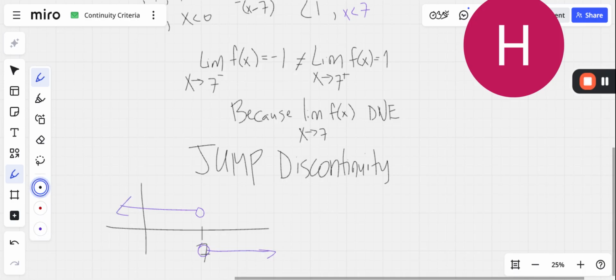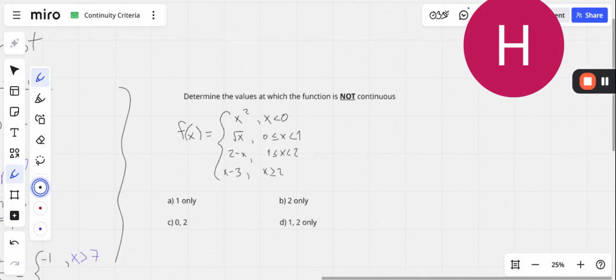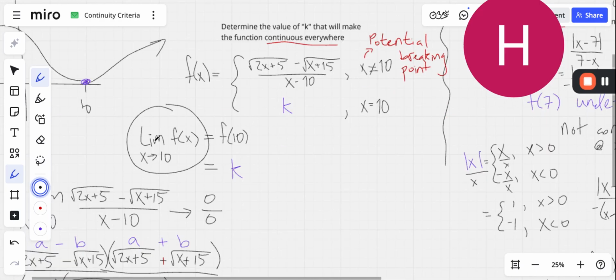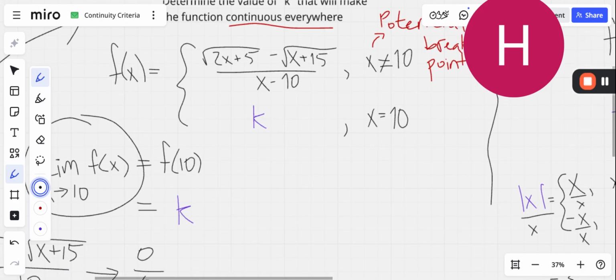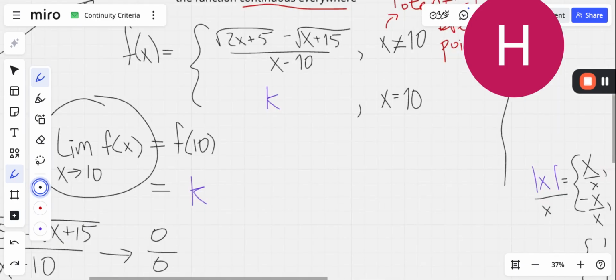All right, great. Let's take a look at the third type of problem. So get used to these types. Get used to how they're describing this. Determine the value of k that makes it continuous is essentially asking you to just find the limit so that we can make this equal to that limit. They could have made it a little bit more complicated. They could have put like 2x minus k, and you would have had a little extra work to do. You would have had to mess with the 20 and move some stuff around. But it's the same idea, that you need to make the limit equal to the point, and that will somehow find us a nice answer for k.